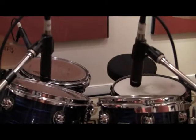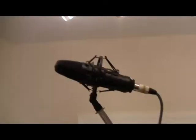In positioning overheads, as much as possible, I try to sort of triangulate the microphone to the heights and volumes of the cymbals that it's going to be capturing the most. This cymbal being the loudest and the highest is going to definitely project more than these two, so I'm going to try to angle this away from that cymbal just a little and try to catch a little bit more of the hi-hat and splash.